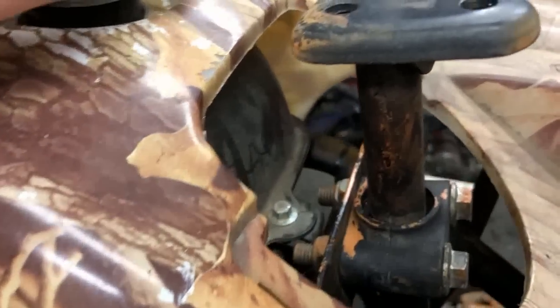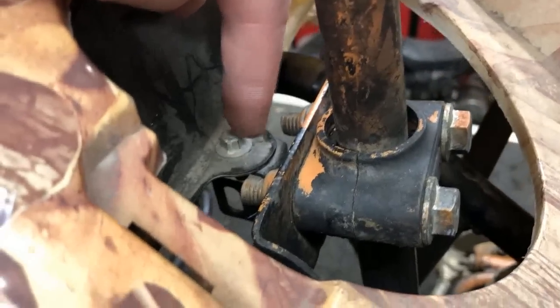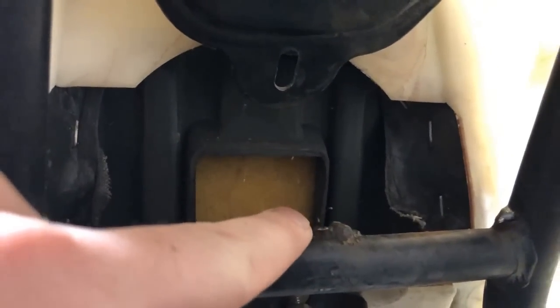If you can see, that bracket that broke off is actually sitting right behind that cross piece there. But with the top flush mounted, that gas tank ends right here. However, there's about 3 inches between the crossbar to there.